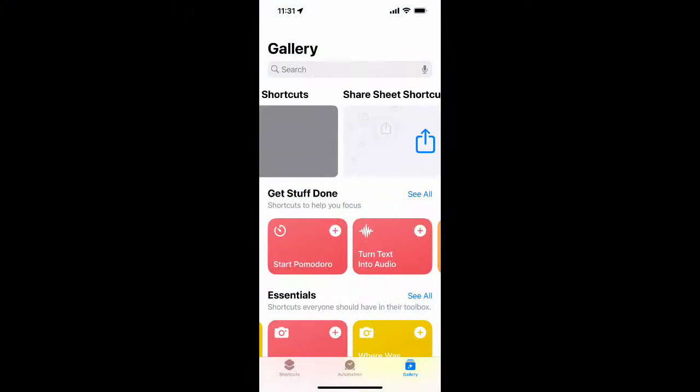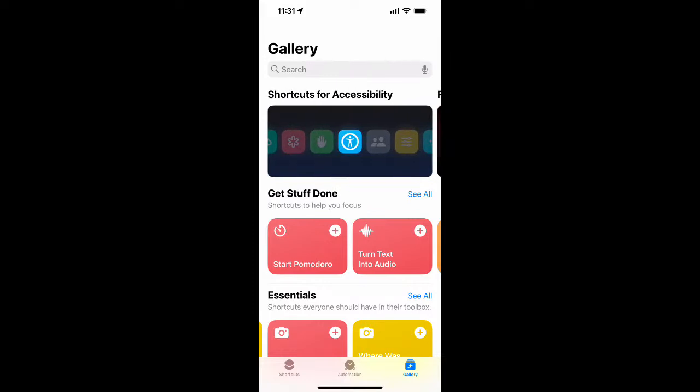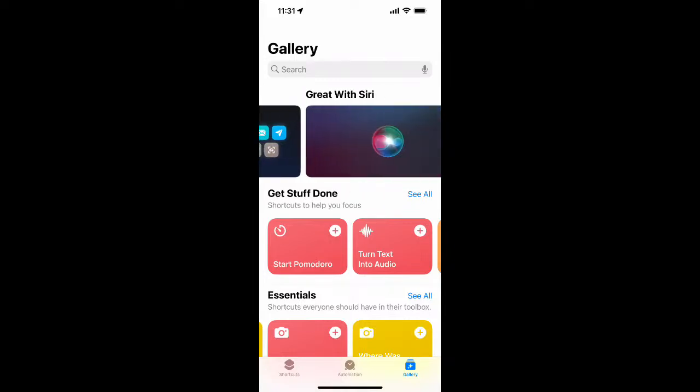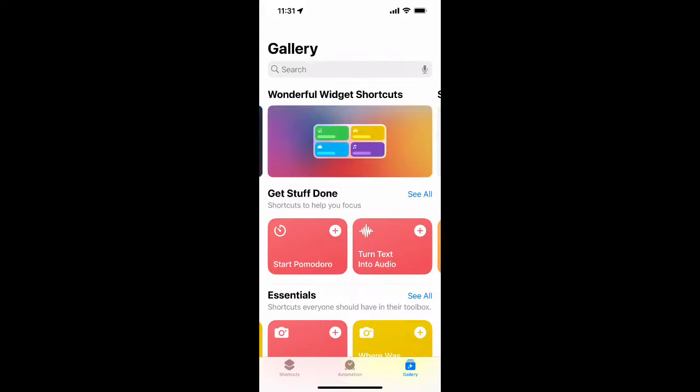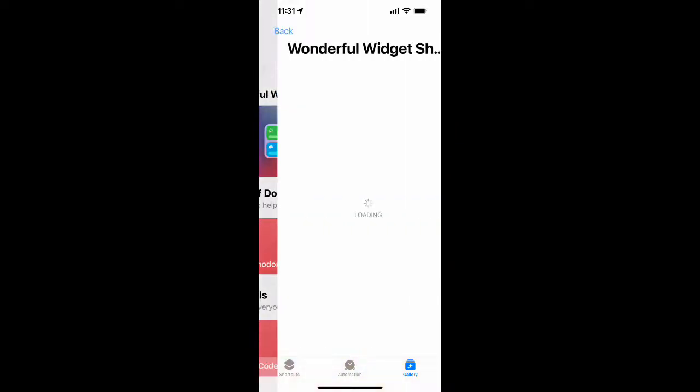Okay, so you can see up here when we're in the gallery, we have some other categories. We have shortcuts for accessibility, fun and games with Siri, starter shortcuts, great with Siri, wonderful widget shortcuts.